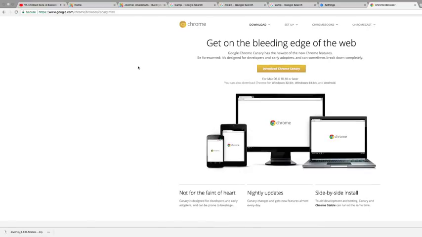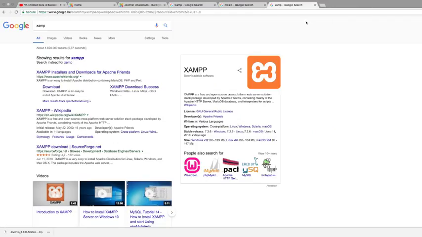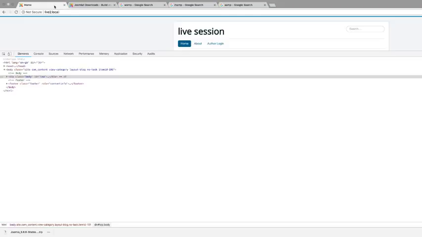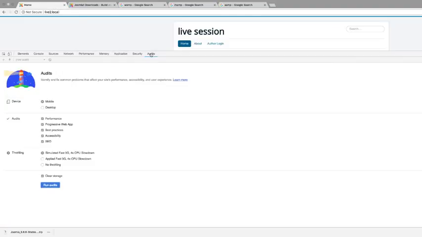It's almost the same as the usual Chrome, but the thing is that it's the latest version, and it's cutting edge, and it has some features that are not available in the normal installation of Chrome, at least yet.